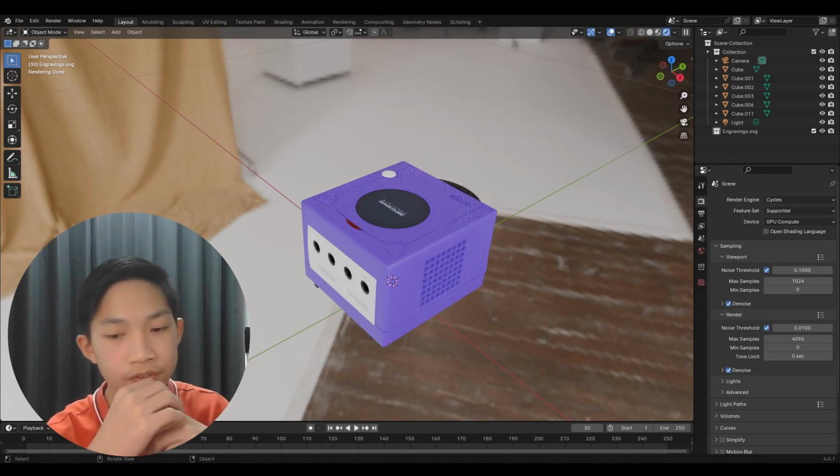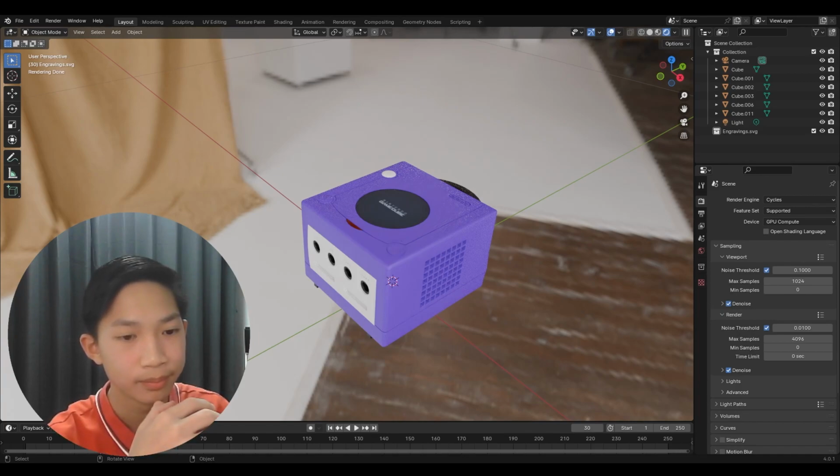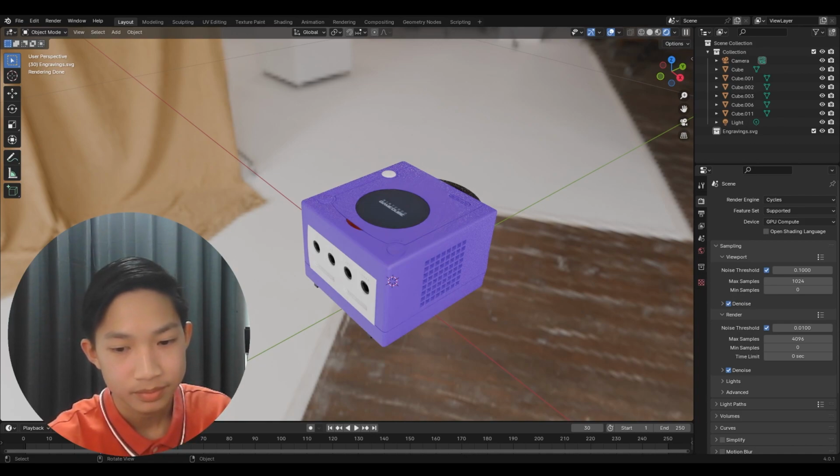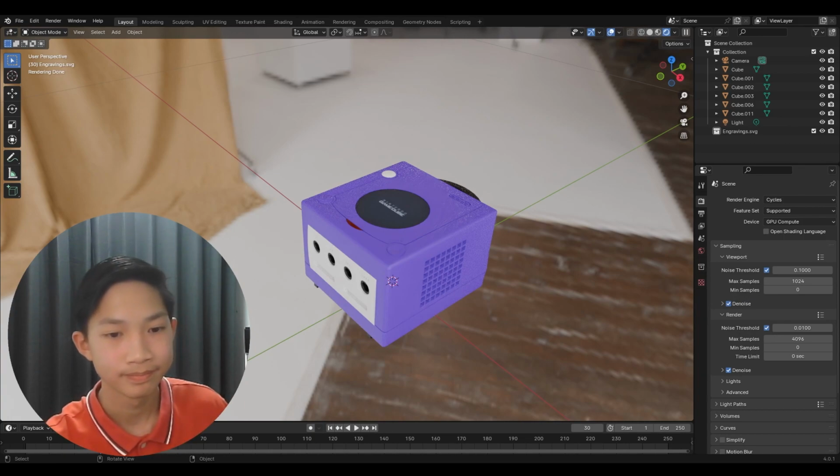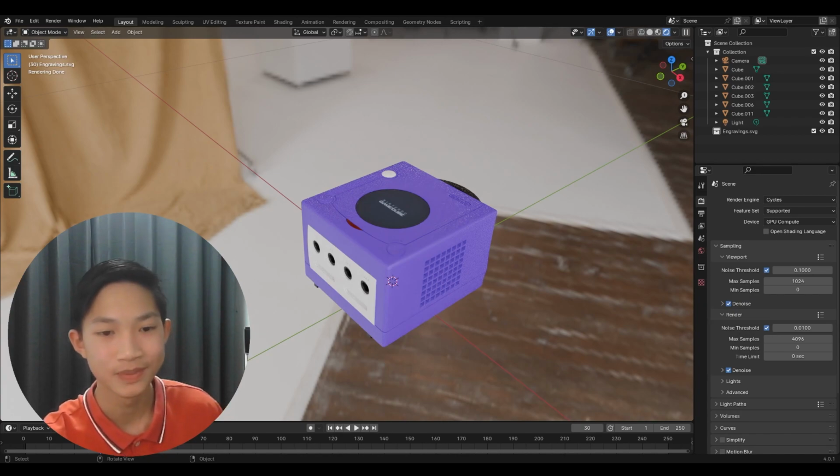In some spots I wouldn't actually say what to do, so if you're a little confused, I'm sorry about that, but in some spots I'm just talking about some stuff and explaining. So without further ado, let's begin.